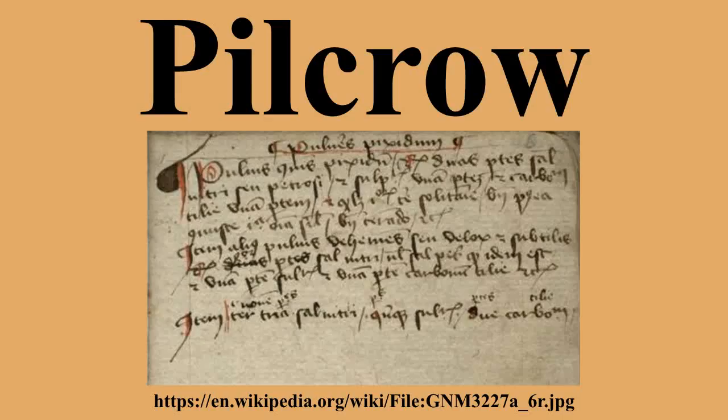The pilcrow, also called the paragraph mark, paragraph sign, paraph, alinea, or blind P, is a typographical character for individual paragraphs. It is present in Unicode as U+00B6 PILCROW sign. The pilcrow can be used as an indent for separate paragraphs or to designate a new paragraph in one long piece of copy, as Eric Gill did in his 1930s book, An Essay on Typography.